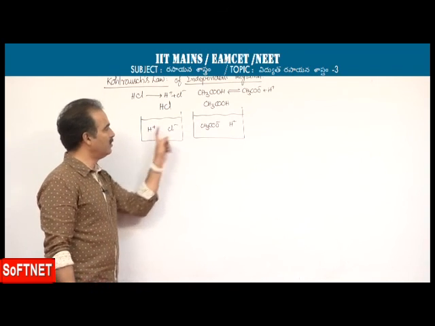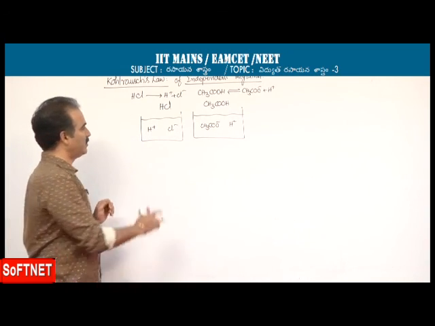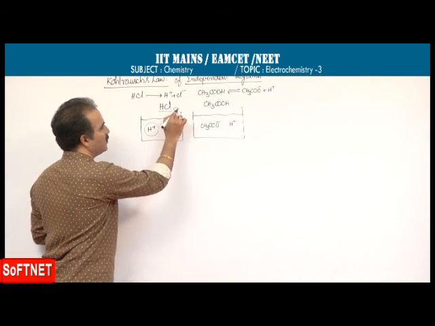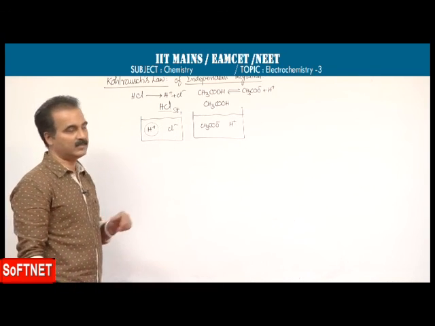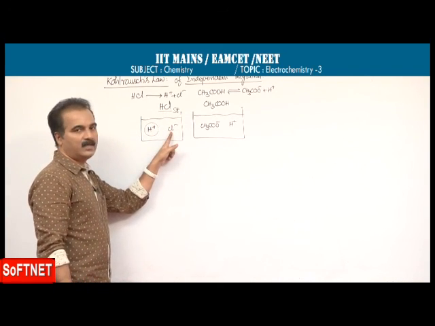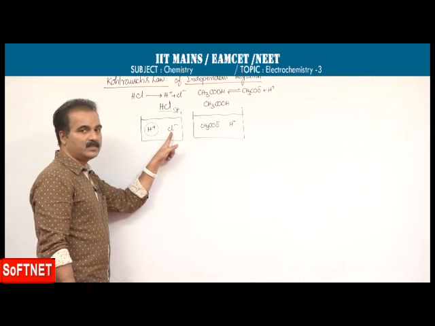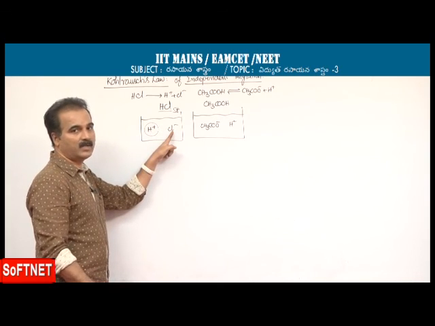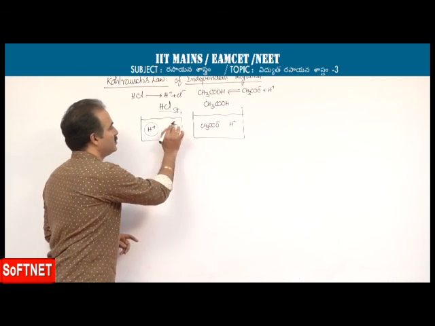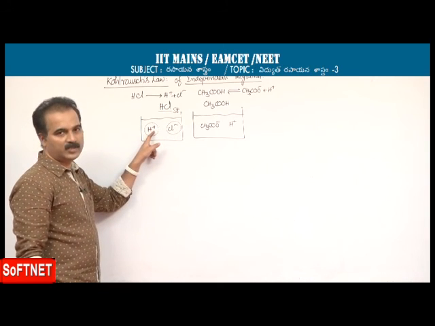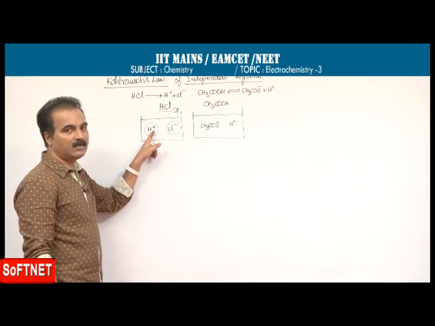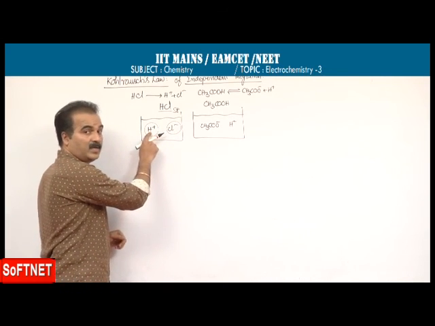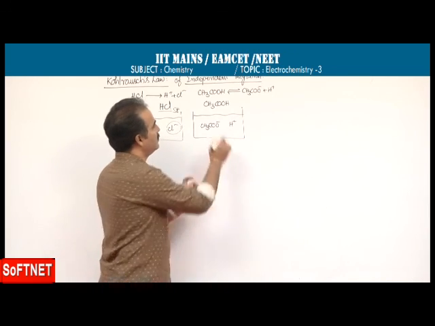Now, if you see the mobility of the H plus ion here, this is a strong acid. Strong acid means what? It is ready to give H plus. After giving H plus, Cl minus is available, and the Cl minus does not have great control over the H plus, because Cl minus is stable. So, it does not have any affinity for H plus. So, the mobility of H plus is not greatly under the control of Cl minus. So, this has higher mobility, whereas acetic acid is a weak acid.